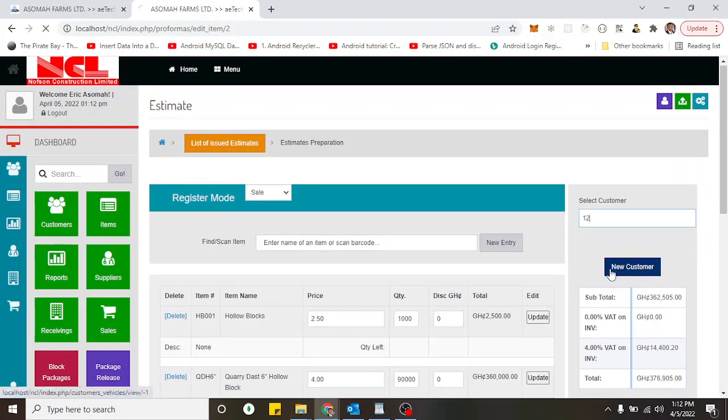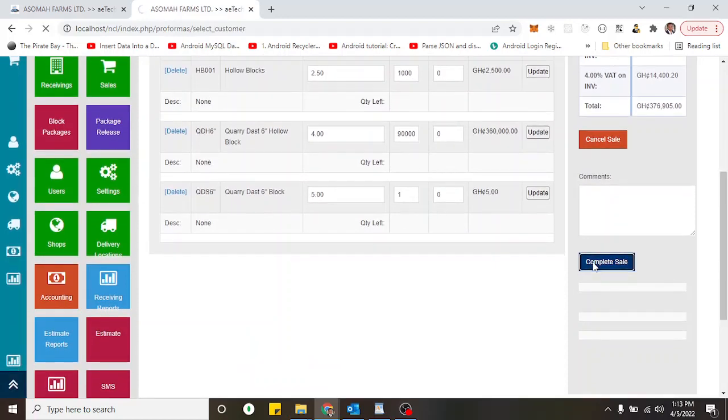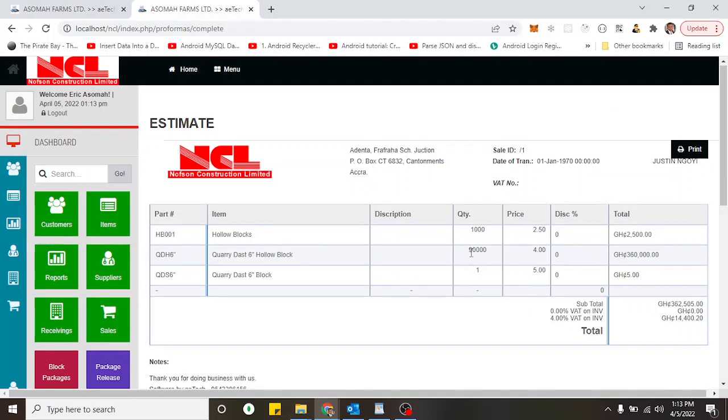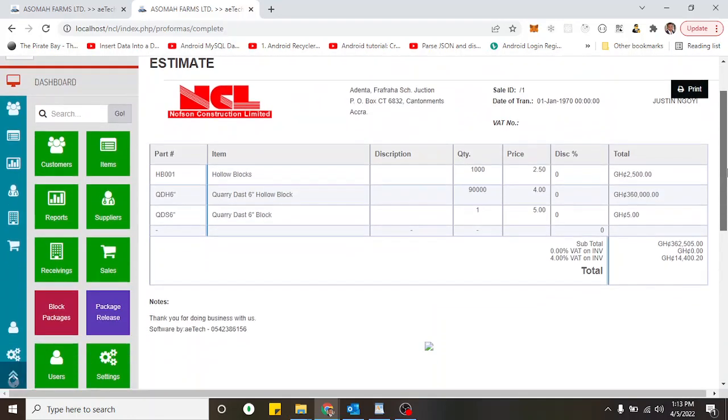that is requesting for this, and this one will generate the invoice for the person so that you can give to the person and you can click print to print it, give to the person so when they are ready they come and buy.